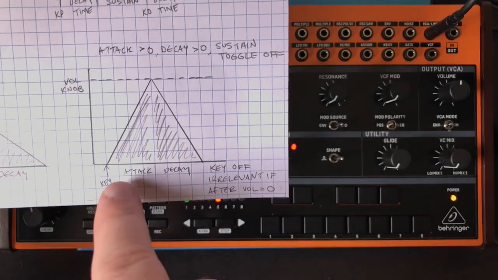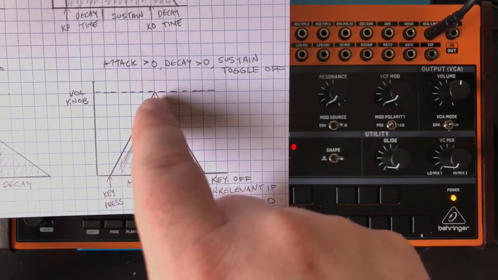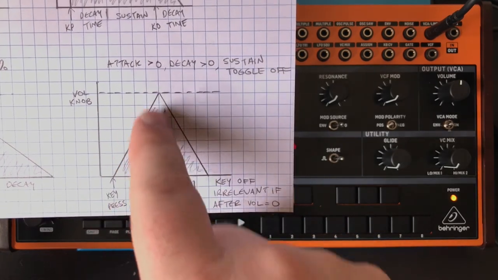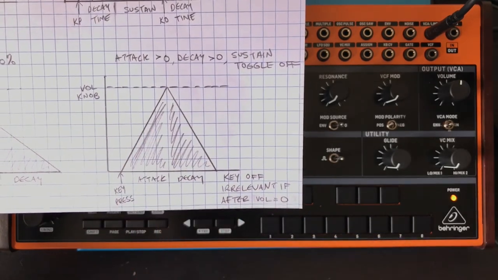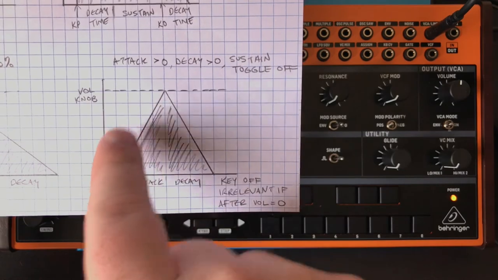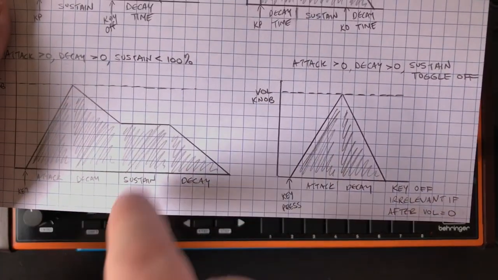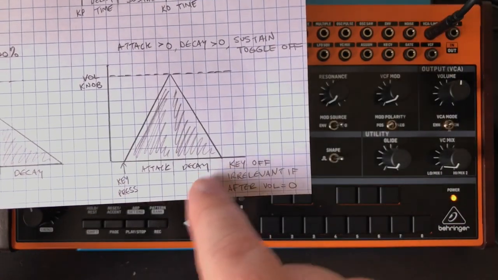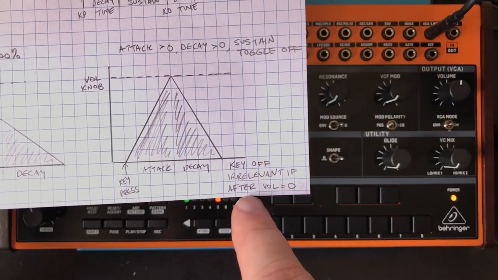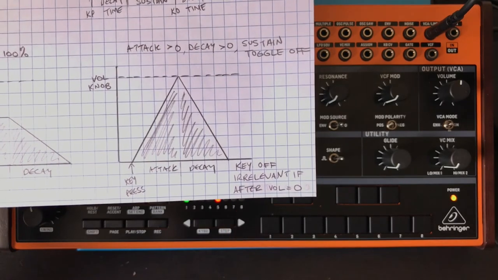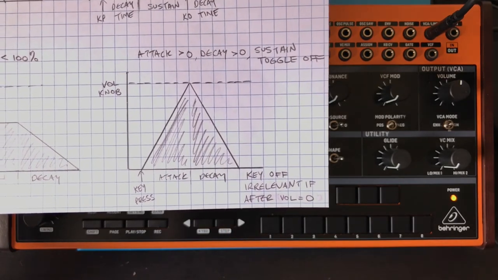So once you press the key, the note will attack time to its max volume, and then instantly decay. There is no sustain time. So attack, decay. It's similar to this. Attack, decay. But instead of having this sustain, we immediately are just ending. And if I hold the key after the sound is gone, it makes no difference. The sound will not last longer. There is no sustain. So it doesn't matter how long I hold it. The sound has dropped to zero.